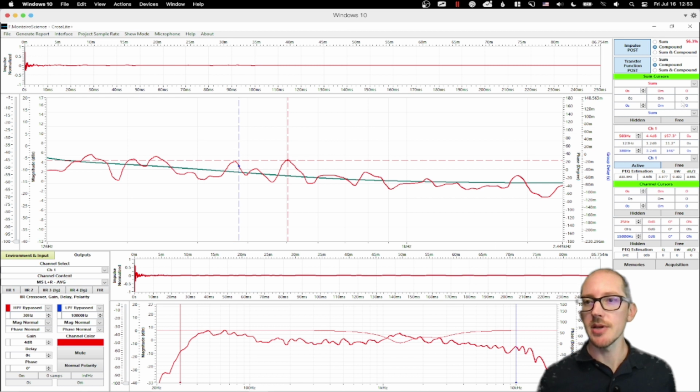So you can't see where my eyes are looking. I'm looking at this delta value here. Okay, there we go. So you know the next question I'm going to ask, is this more than an octave or less than an octave?